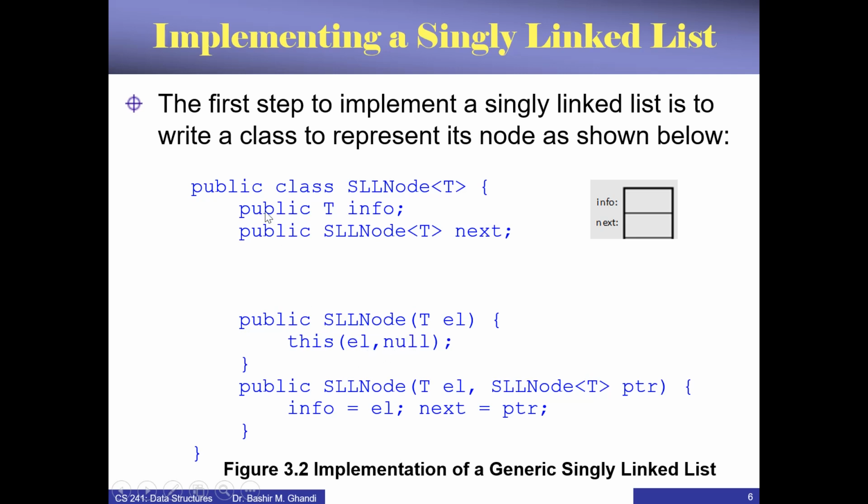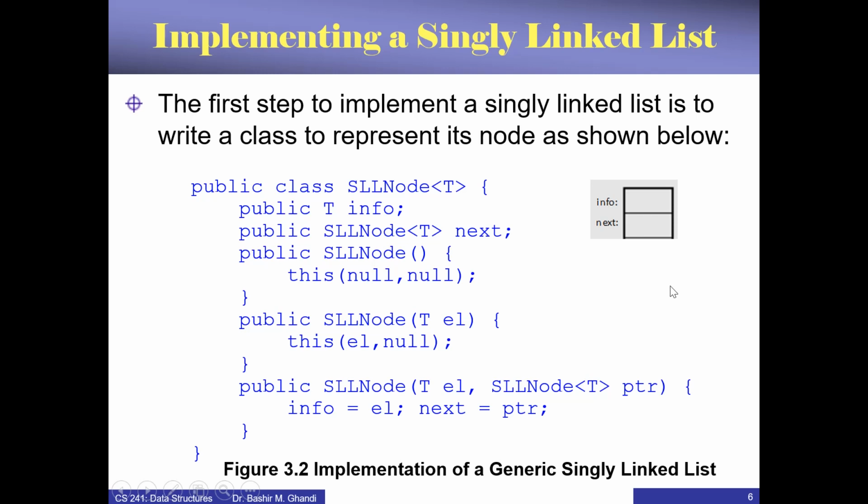The system therefore will look and see, is there a constructor that accepts two arguments? Of course there is. This is expecting element and pointer. So it means this is the one we are actually calling. Sending element to element, and then this constructor will help us assign the element to info, and sending null to pointer, and then the constructor will help us assign the null to the next. Okay, so this is another way of doing it.